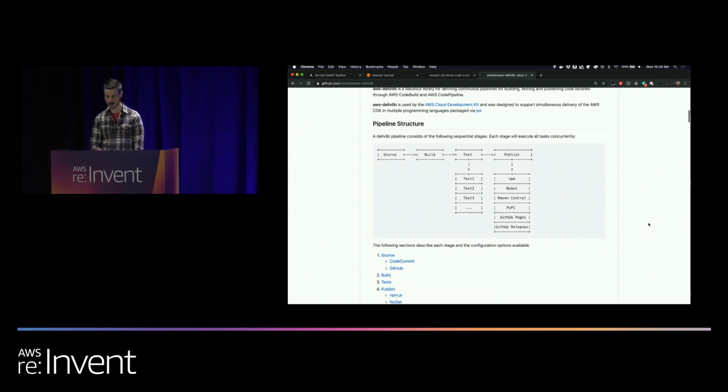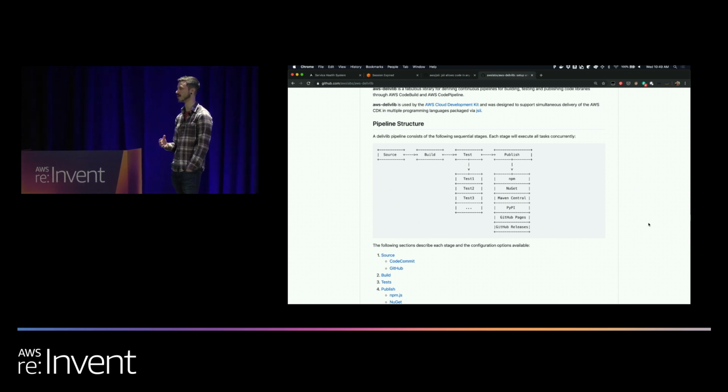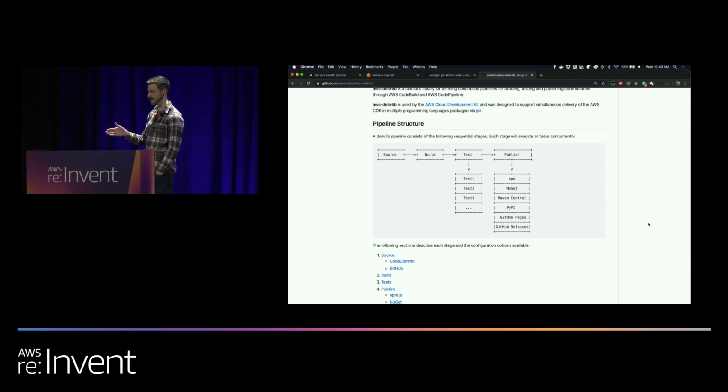When you stamp out these pipelines with AWS CodePipeline, with DelivLib, you're going to get a pipeline that looks like this structure, where we've got our source stage pulling data from either GitHub or CodeCommit. And then we've got a build stage using CodeBuild that's going to obviously compile our package. With our construct libraries, we're going to use JSII pacmak to produce all those different bindings. Then test stage, of course, we're going to run our tests.